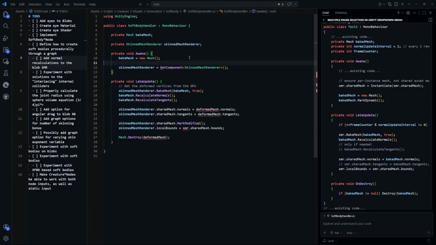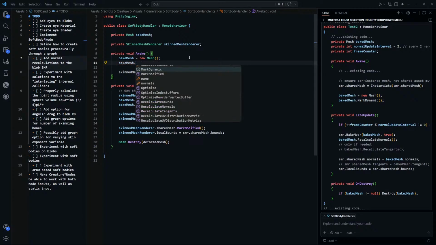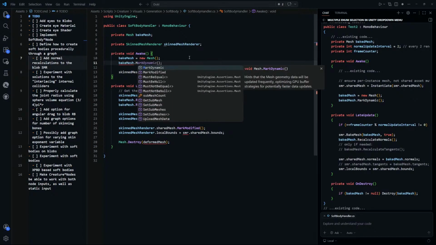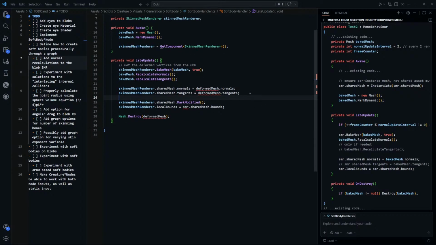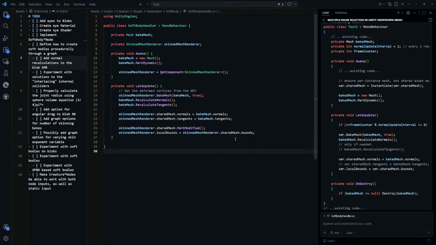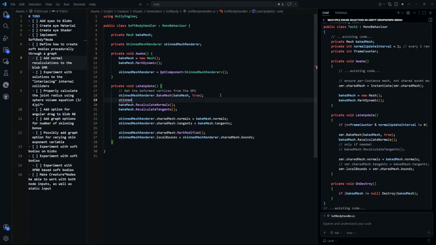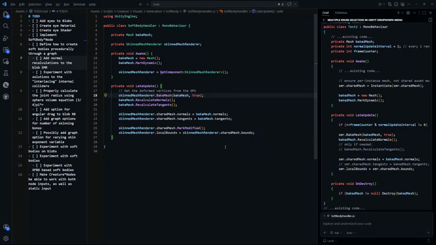Actually, I want to mark this one dynamic as well. Now this must be extremely costly.